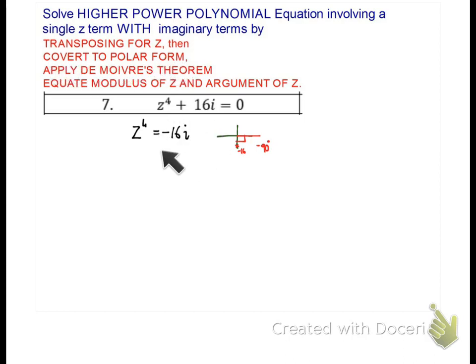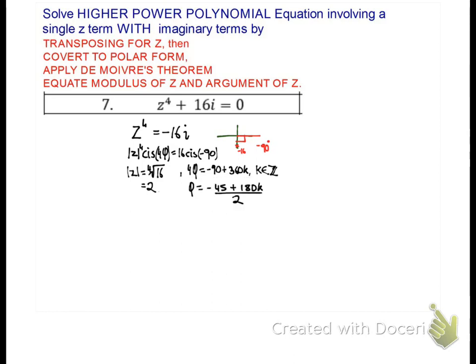What's the polar form of negative 16i? Well, that's down here on the negative imaginary axis of an Argand diagram, and you can see it's a negative 90 degrees angle. So put it together, we've got a modulus of just a positive 16, cis of negative 90. And now let's equate the parts. So we've got this as our overall argument, overall modulus. The 4th root of 16 nicely goes down to the whole number 2. And we've got this as our argument formula for our solutions. So simplify it down. We get a common factor of 2.